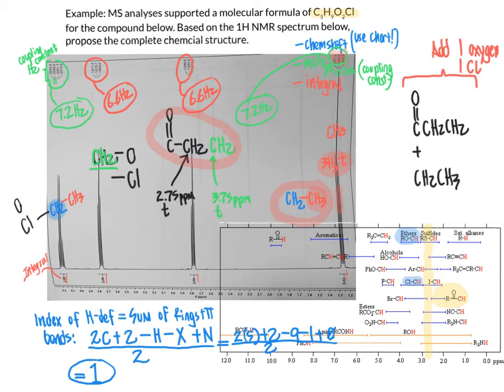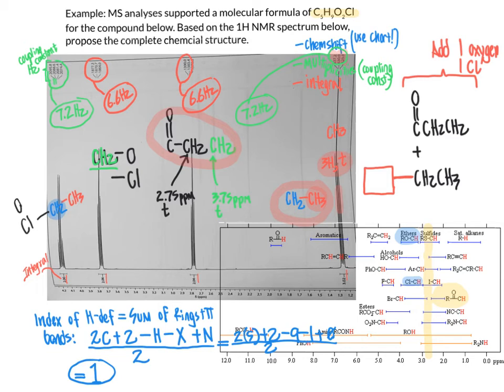And now to sort out where everything is going to go, keep in mind that everyone has to have a complete octet. And so what that means is that this CH2 group here is not yet done. I'm putting a box there to indicate we need to fill in something else there to get it to its complete octet. The other end of this group, the CH3, is all good to go. That is going to be one of the ends of the molecule because it already has a complete octet, so we don't need to add anything there.